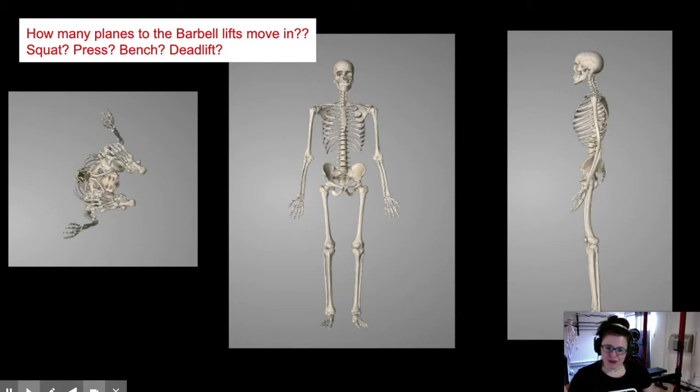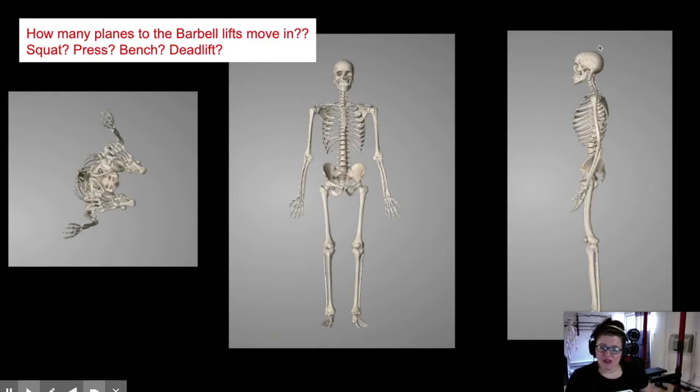So what does all of this have to do with barbell lifts? Well, think about how many planes the barbell lifts move in. What about the squat, the press, the bench, and the deadlift? By definition, a compound movement equals moving in as many planes as possible. And because these lifts move in all three of our cardinal planes, that's exactly the reason we choose them. They're very effective. And as such, when you begin to study the barbell lifts, you might sketch a lift in 1 or 2 dimensions. But remember, the lifts are happening in all 3 planes.